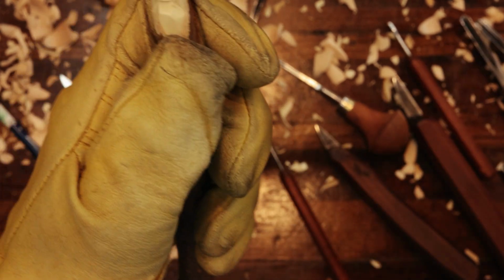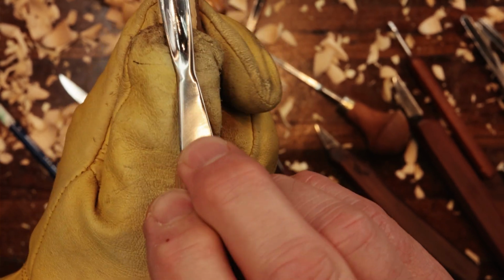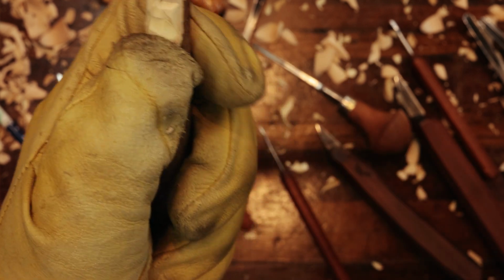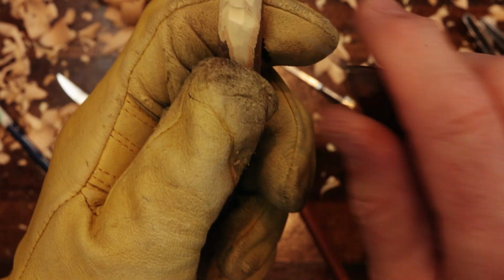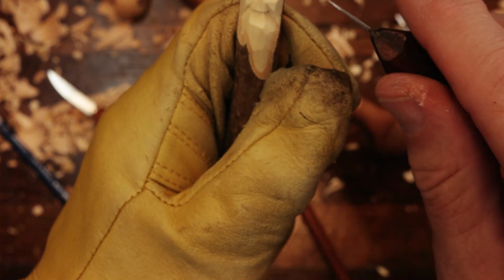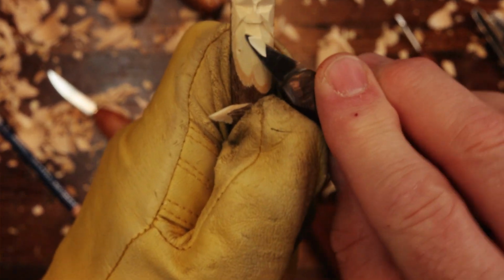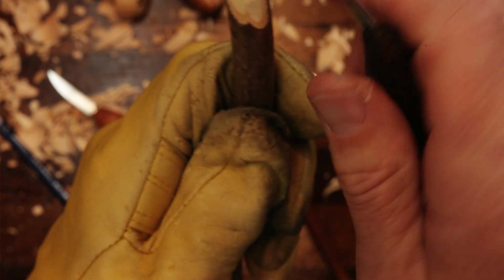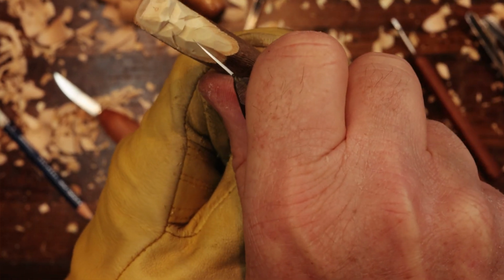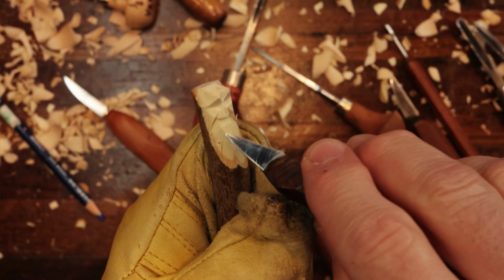Then we're going to take our big old soft V here and hopefully split that forehead a little bit there. That way it doesn't have a unibrow. All right, so now we're going to come down here. And let's put in a cut there. Cut there.